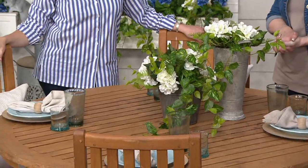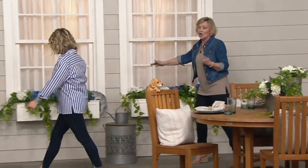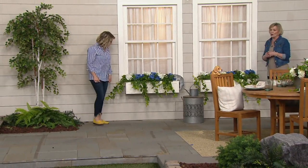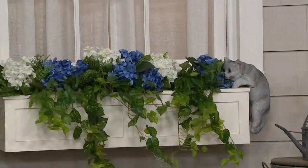Would you, though, leave this outdoors if it's not a covered area? I would do it on a covered porch, and that is where it's going to love it, or inside your house, or if you have an overhang that's going to give you shade for a window. Look what we did here, and this is amazing. If you have a porch and window boxes that can never get the sun, look at it.